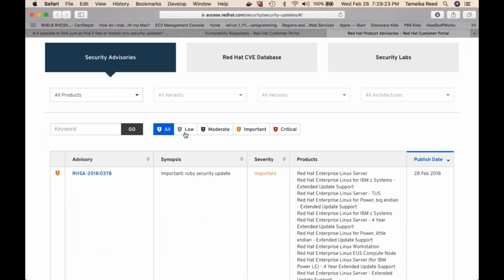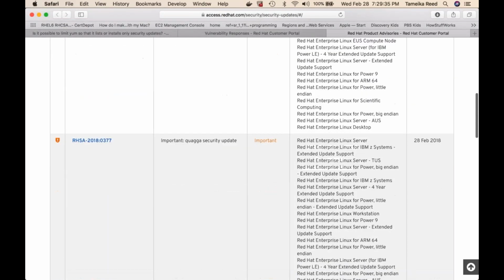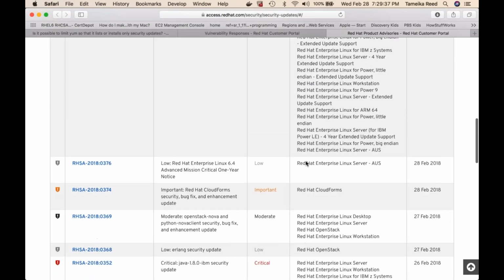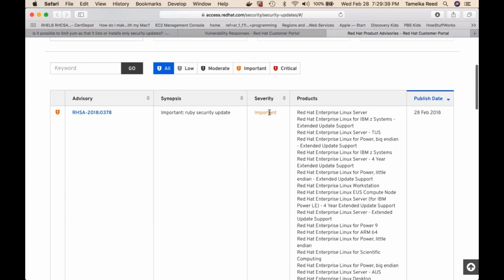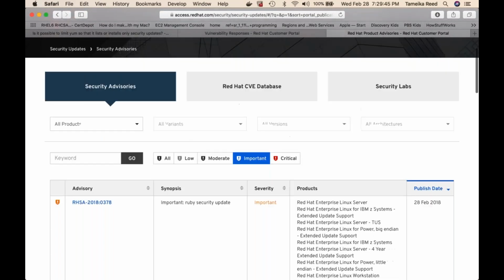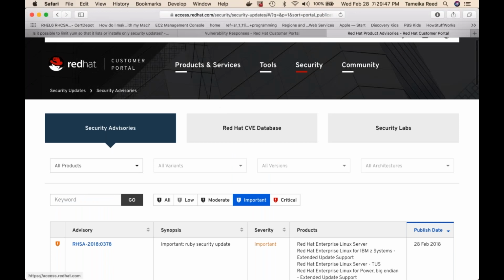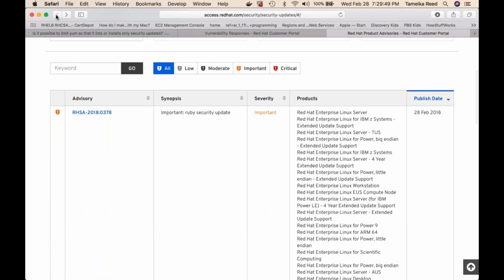If it's low, most people don't worry about it, but when it's important, critical, and even moderate, people scream, yo, you need to update your stuff. This is not going to fly when they do a security scan or an audit. And what does each one of those mean? Okay, I think this is just a listing by important or whatnot. They don't have the breakdown of it. I'll have to search and find the breakdown of what each one of them means.